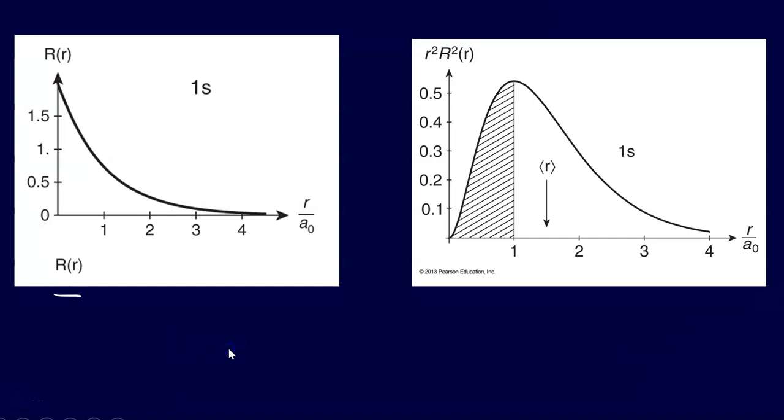I also wanted to briefly mention another way that you'll see this represented. So here's the nice plot we were just talking about of the radial function as a function of r. You also see this here where you're looking at the radial function r squared times the absolute square of the radial function. And so this thing is called the radial probability density.